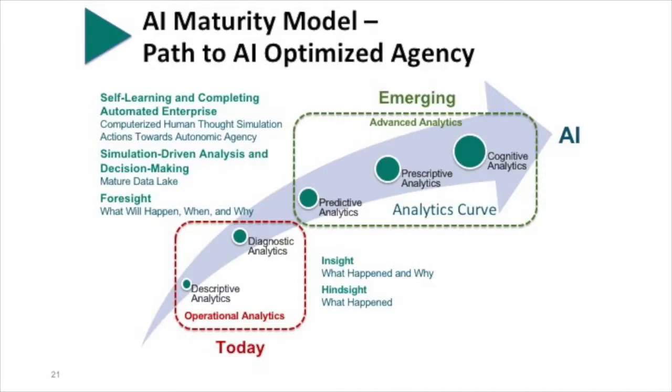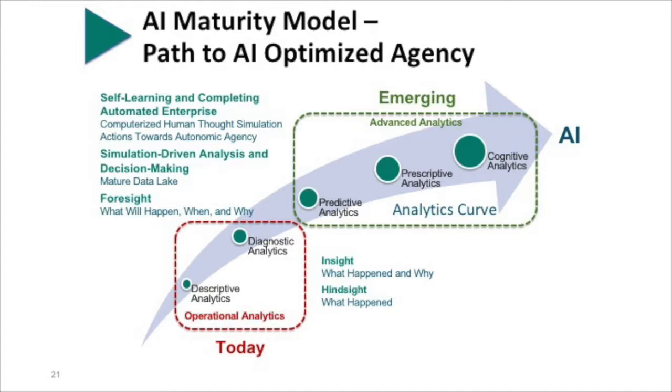So how is the technology maturing? Today, if you see at the bottom, you have descriptive analytics and diagnostic analytics. Tell me what happened yesterday. Tell me what happened 5 years ago. Tell me what happened day before yesterday. I mean, it's all about what already happened. But where this is going is predictive analytics, what we call prescriptive analytics, and third is cognitive analytics. It's not about what happened.